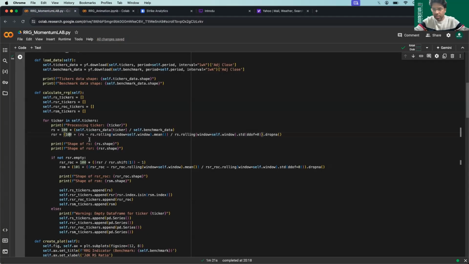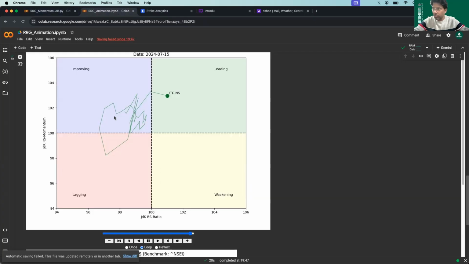Now we have got relative strength ratio on the x-axis. If you have a number which is less than 100, it means the stock or sector is underperforming during the given look back period. If it is on the right side of the quadrant, it means the stock or sector is outperforming during the given look back period. The relative strength ratio helps us identify the quantum of outperformance during the look back period. That is in a way a lagging indicator, because it has taken a couple of weeks of data and said that, okay, over a period of time, the stock has either underperformed, overperformed, or stayed flat. But that itself is not sufficient.